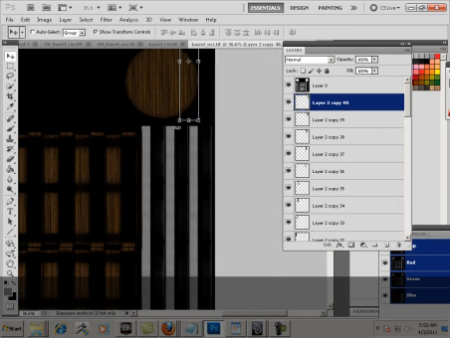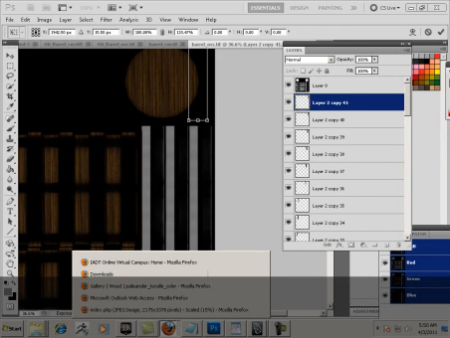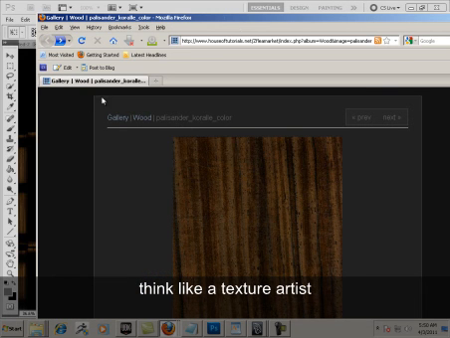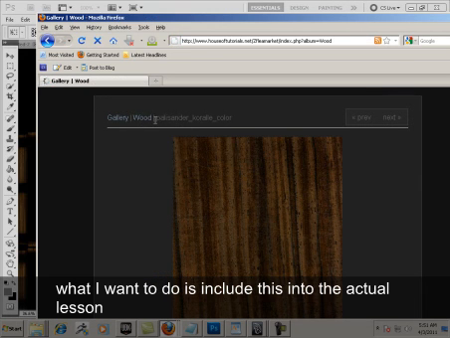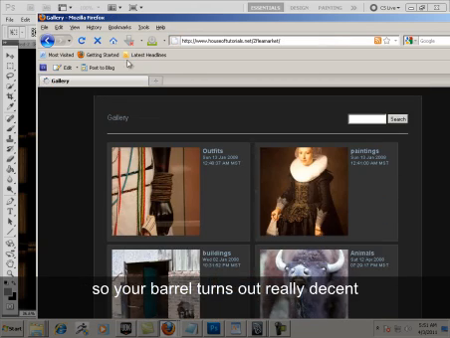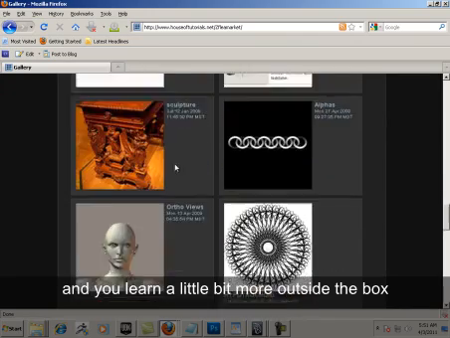Okay. And for the metal, again, just have to think like a texture artist. But what I want to do is include this into the actual lesson so your barrel turns out really decent. And you learn a little bit more outside the box.